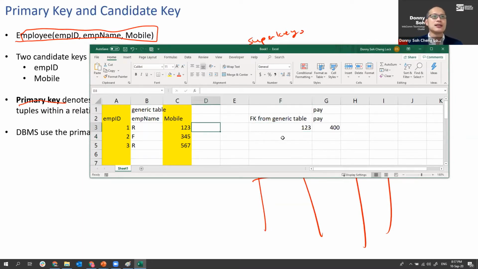So let's say this guy changed first to 444, and this guy suddenly changed to this number, and this guy changed to 123 suddenly. Somehow the number was recycled and changed back, and this table wasn't properly updated. Then there'll be a lot of inconsistency within your database itself.